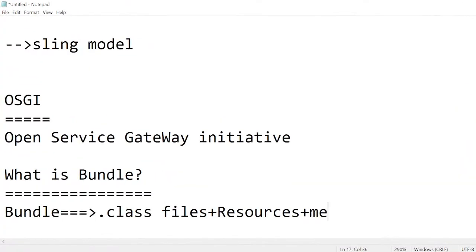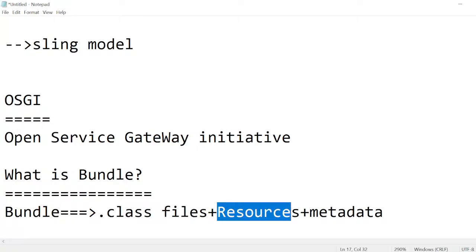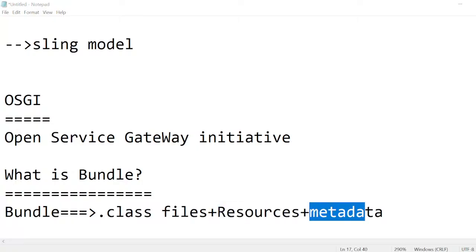A bundle contains .class files, resources, and metadata.